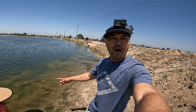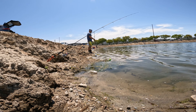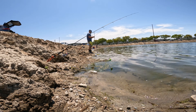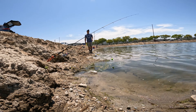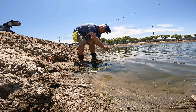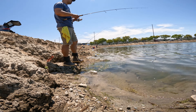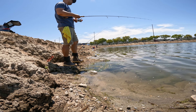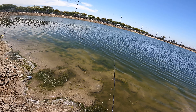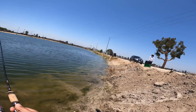Shout out to my boy Rob, aka C Spanker here on YouTube, for the phrase 'some moat.' Switching the camera to the other side where the action's happening. Subtle bite on this rod — I'm actually not using a circle hook on this one, just a smaller bait holder hook. On this rod I do have to set the hook, unlike the others where I just reel and let the circle hook do the work.